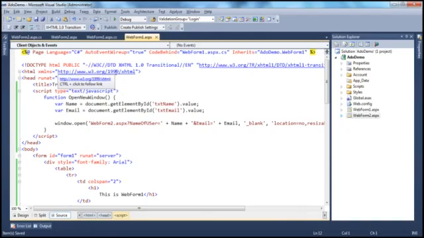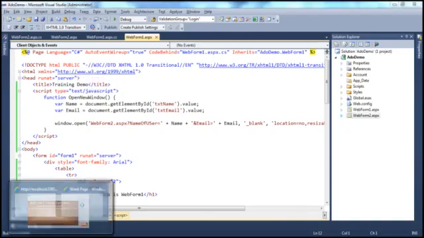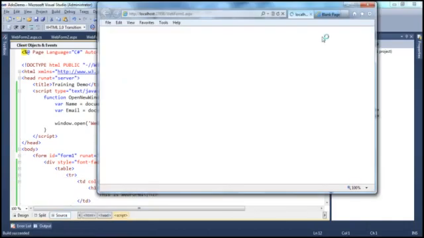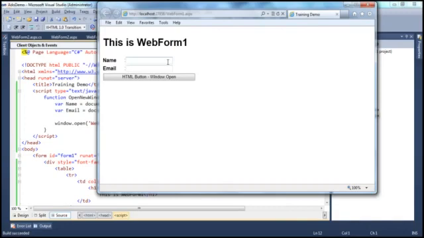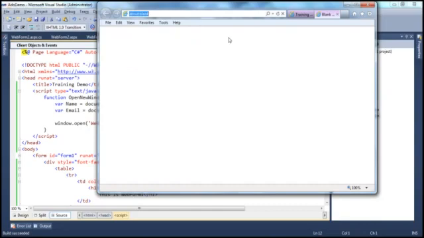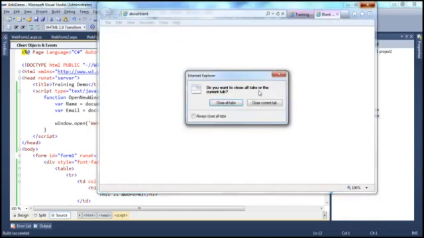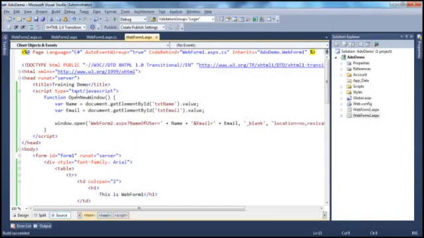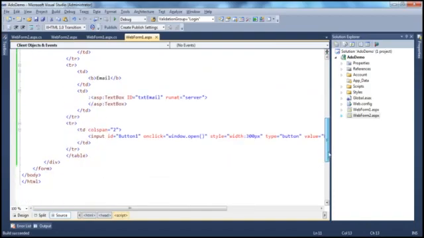So now when you run this, okay, let's close these windows. Okay, let me close that window. So I enter the name of the user, Prajim, and maybe email prajim@prajimtech.com. Okay, now look at this. When I click this button, a new window is opened. Now all we have done so far is we have written the JavaScript function, but we are not really calling that when we click this button.